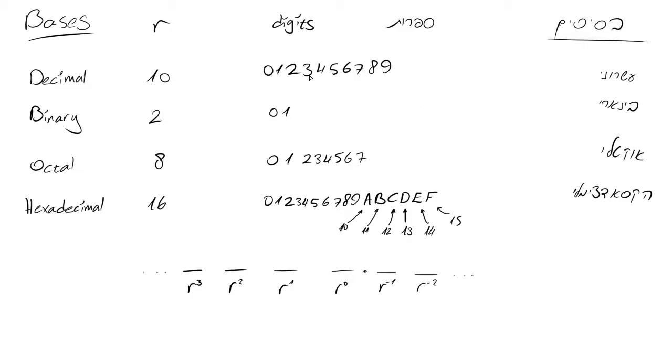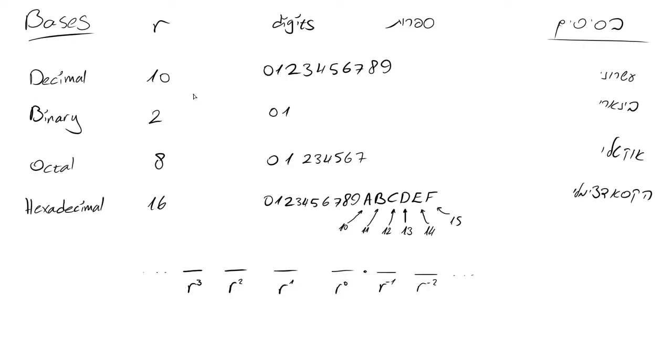Now you keep counting one by one until you reach the largest digit, and when you add 1 to that, the digit resets to 0, and you add 1 to the next digit over. You're fairly used to it. When you do 9 plus 1, you get 10, which is 1 and 0. And not surprisingly, 1 and 0 is also the base you use, no matter what base you use.